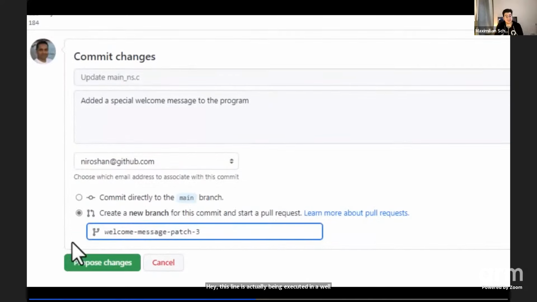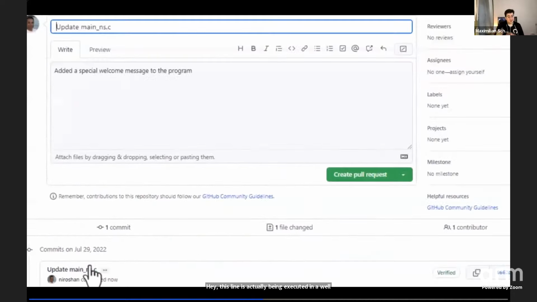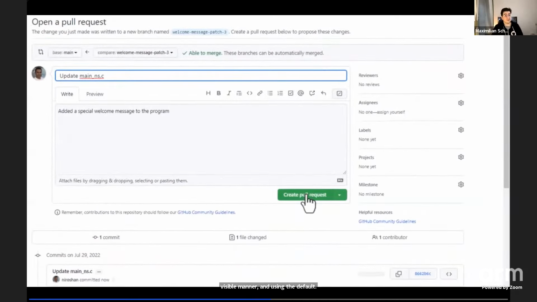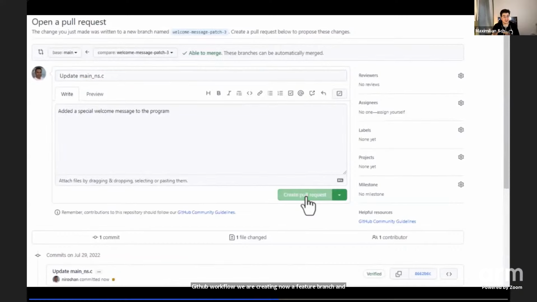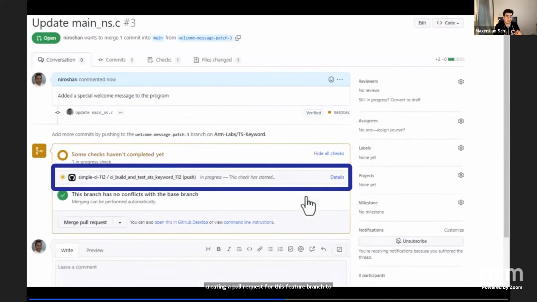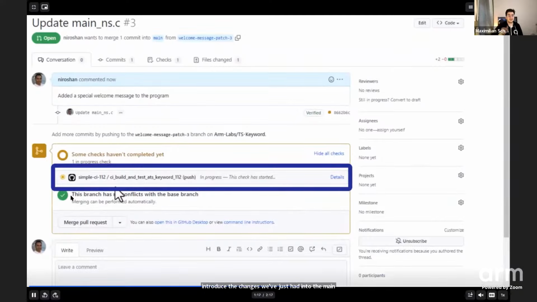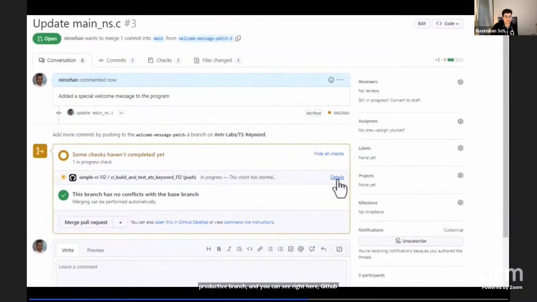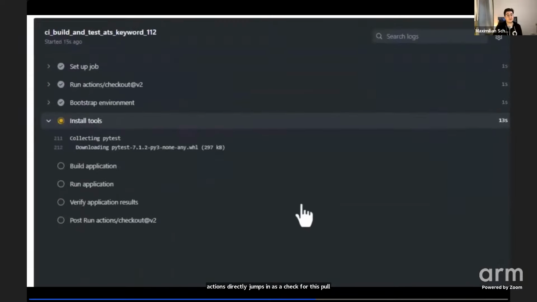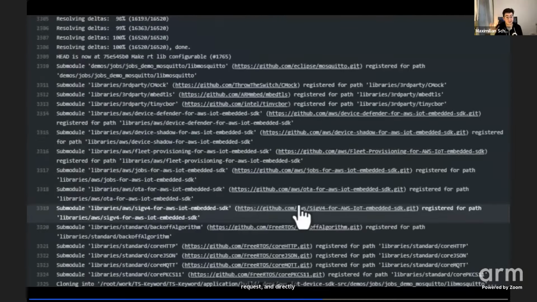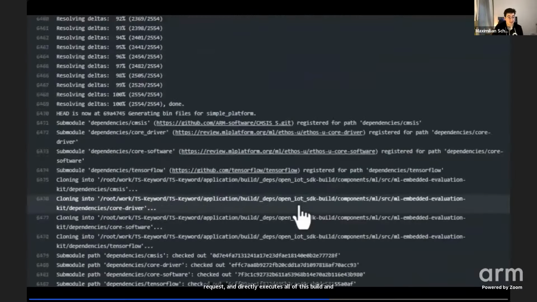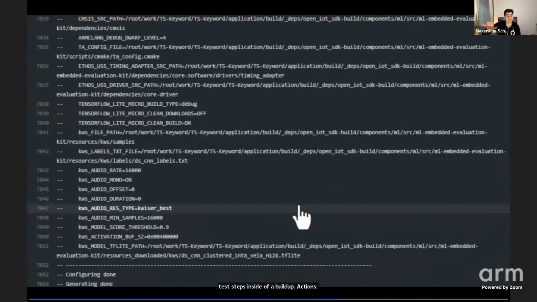And using the default GitHub workflow, we're creating now a feature branch and creating a pull request for this feature branch to introduce the changes we've just had into the main productive branch. And you can see right here, GitHub Actions directly jumps in as a check for this pull request and directly executes all of these build and test steps inside of a GitHub Actions Cloud Runner. So this is all running right now in GitHub Actions in the cloud.